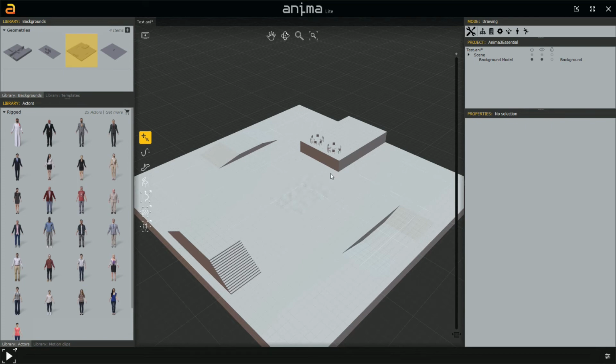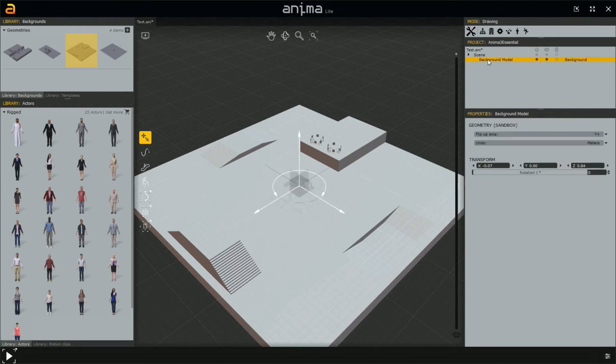And there is a way, but not in the scene, in the viewport. We have to do it in the project panel. As you can see now, in this list, which was empty before, we have the background model. We'll talk about this panel later on. We can left click on the background model and select it. As you can see, it is now highlighted.